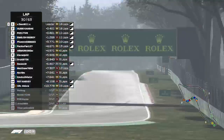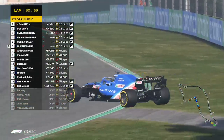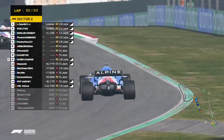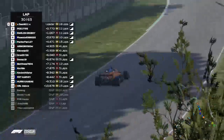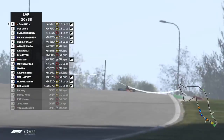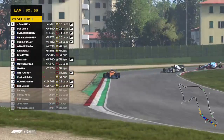But the moment I look away, and oh! Hurricane at the right time for us viewers has lost it. Lost the front wing, and they'll be absolutely furious. A flawless weekend so far has gone down the drain, and the Hurricane is clearly feeling the pressure, a bit like Tottenham did initially under Jose Mourinho, some would say. But alas, it's a yellow flag.